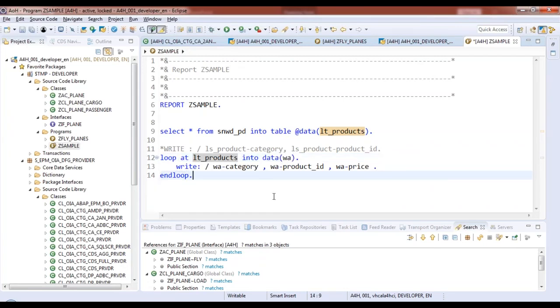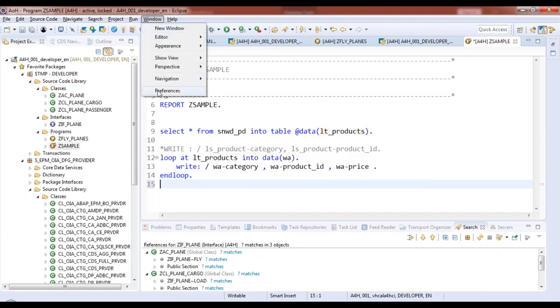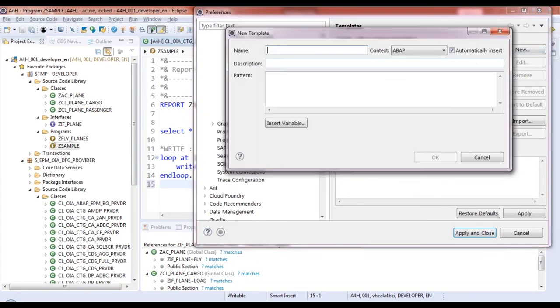Now you will say, Anubhav, what about field symbols? Field symbols also work the same way. Let me create a new snippet now. Go to window, preferences, and I create a new snippet, new, and I say loop fs, loop with field symbol on internal table, loop on itab with field symbol. Those who are afraid of field symbol, don't worry. It's just like pointers in C programming, which can point directly to the memory address of your internal table records. So I say loop at your internal table, whatever it is, assigning. Yes, very good. Thank you for the syntax.